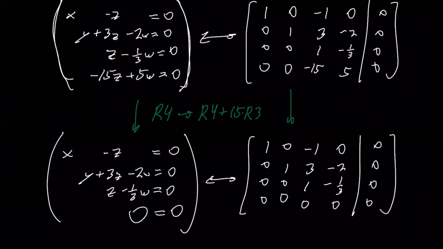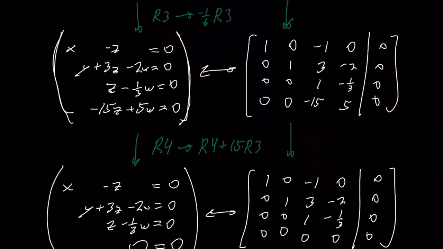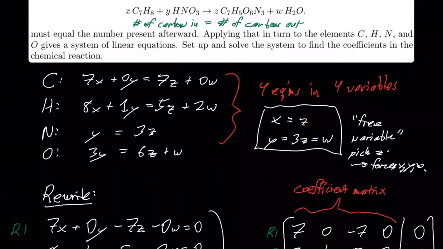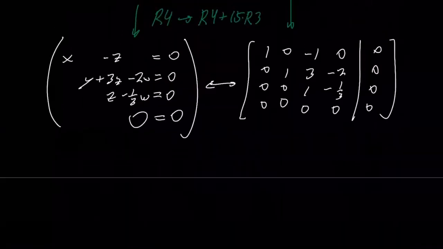This is fascinating because now we're seeing what's going on. Notice if we'd had a w on the left over here, like 2w equals 0, that would have told us w equals 0. And then going all the way back to these equations, if w was forced to be a specific value, then that would have forced x, y, and z. In fact, if w was 0, that would have forced x, y, and z to all be 0. You can trace back: if there had been a non-zero coefficient of w here, then that would have been 0, which made that 0. These both would have been 0, which would have made that 0. This would have been 0, which would have made that 0. So everything would have been 0. So it's kind of cool that we got 0 equals 0. It shows you that something interesting is going on here.